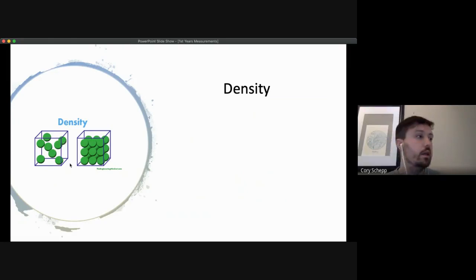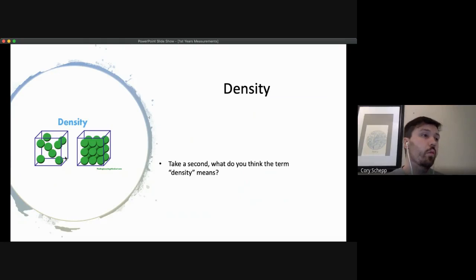The one on the left has less matter, fewer particles, than the one on the right. I can even count the ones on the left: 1, 2, 3, 4, 5, 6, 7, 8. Whereas this other one has 1 through 12. It has more than the one on the left, but they're roughly the same size. They have the same volume, but they probably have a different mass.